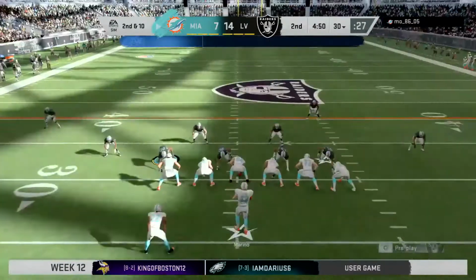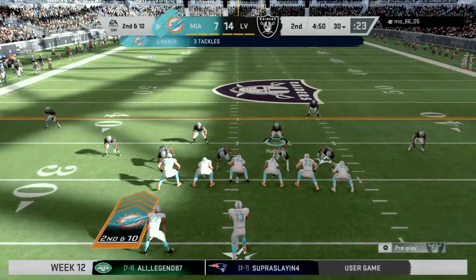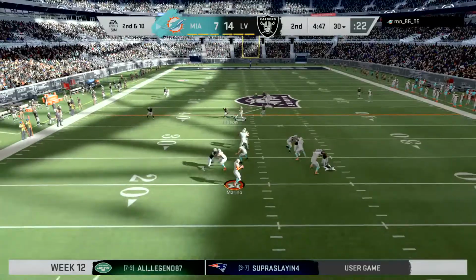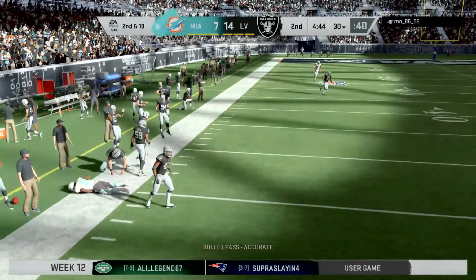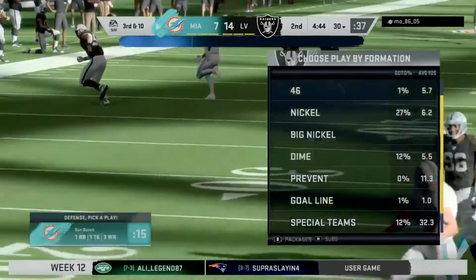Ball on the 30 as they come up 2nd and 10. Let's go, tight end. Now it's Marino. And that is incomplete. A lot of force bearing down on him there. He could not hang on.